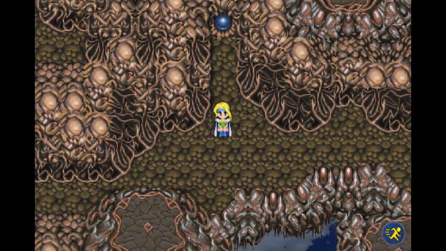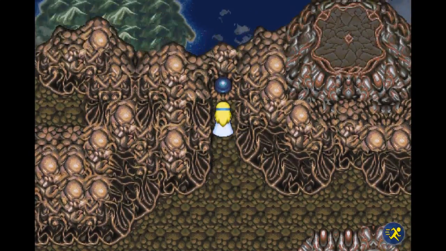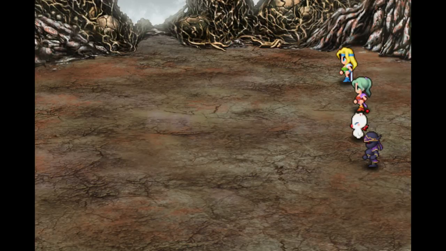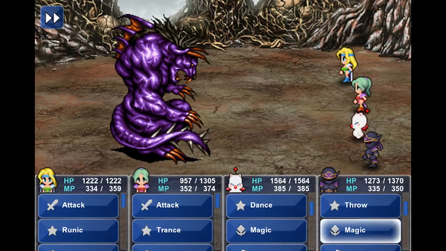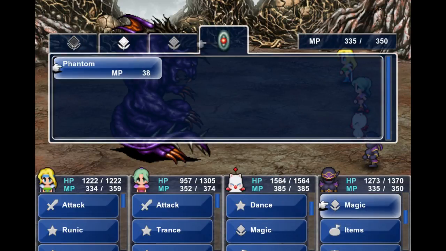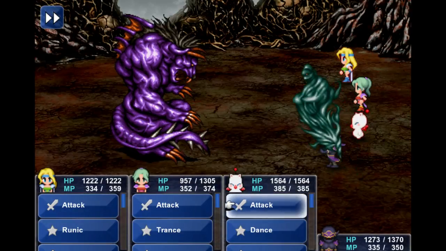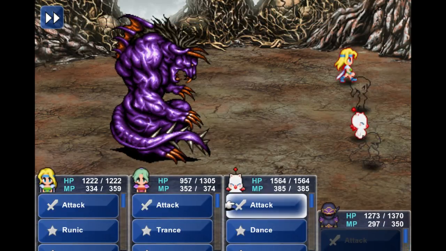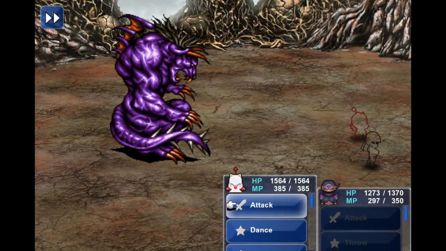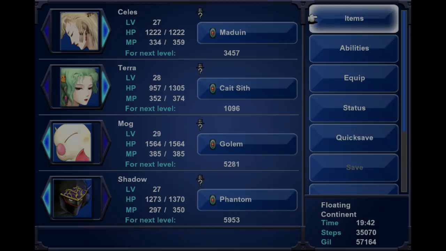Okay. Before you touch this orb, we need to do something. Oh, it's a behemoth. Ghostly Veil. It gives everybody the invisibility status back. Celeste did get it right. Yes.